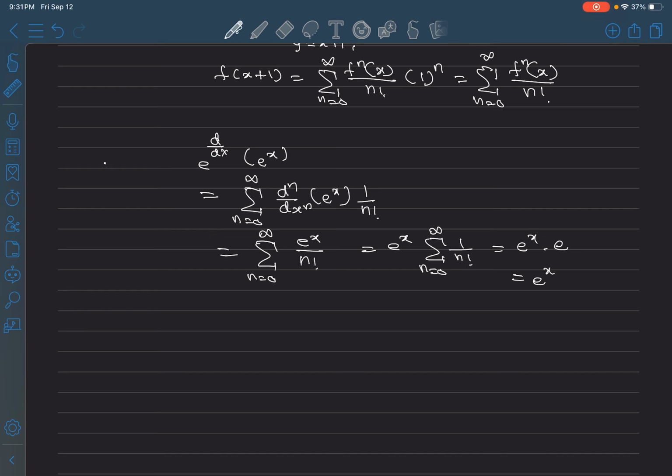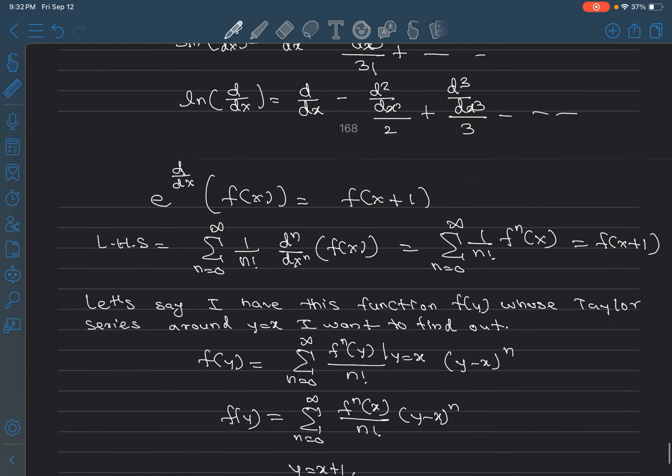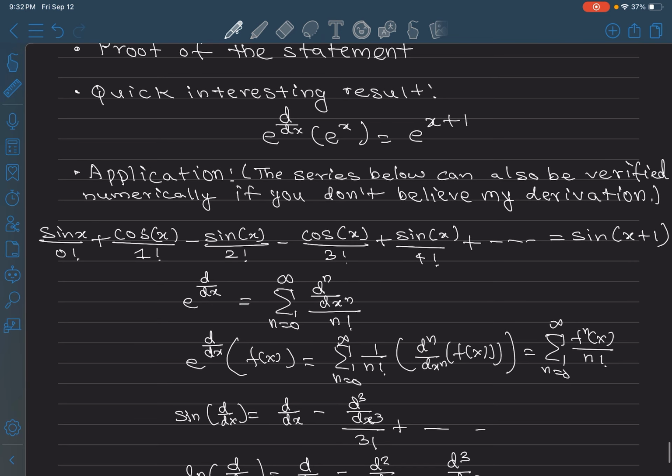That gives us e to the power x plus 1, right? And this also verifies the formula, as well as being an interesting result in itself. This interesting operator applied to e to the power x is just e to the power x plus 1. This is both verification and an interesting formula. Now we go to the interesting application that I mentioned in the beginning, and this is also a really powerful application. This infinite series, which we really don't have any idea how to sum up, is actually pretty interesting. I mean, there could be other ideas there as well, but this one seems pretty easy to do.